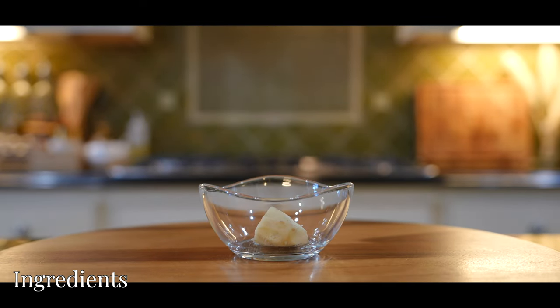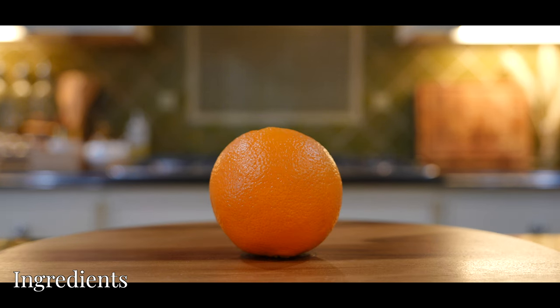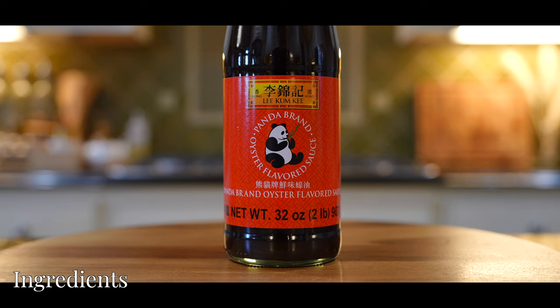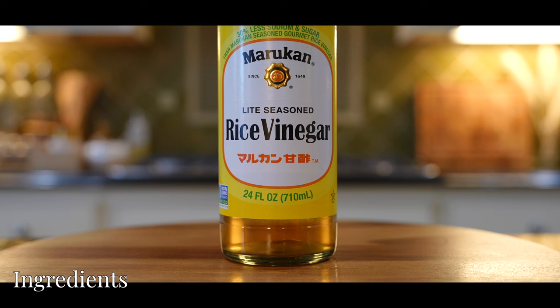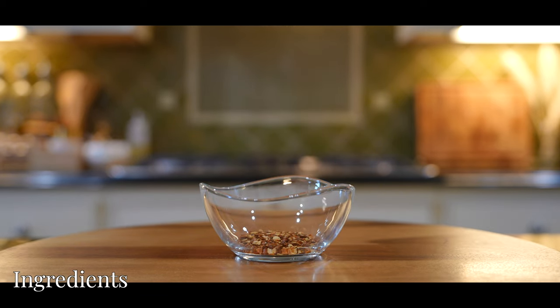To create the orange sauce, we'll need 1/2 tablespoon fresh ginger, grated, 4 cloves garlic minced, 1/2 cup orange juice, freshly squeezed, 1 teaspoon orange zest, 1/4 cup sugar, 1 tablespoon oyster sauce, 2 tablespoon light soy sauce, 1/4 cup rice vinegar or white vinegar, 1 teaspoon sesame oil, and 1 teaspoon red pepper flakes, which is optional.